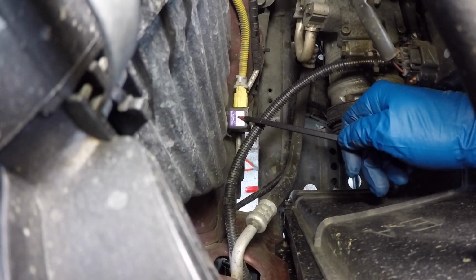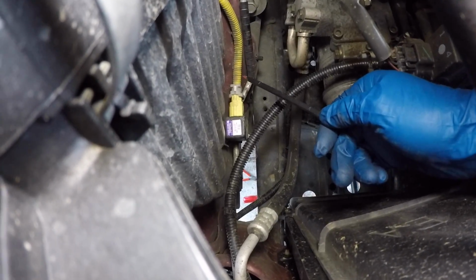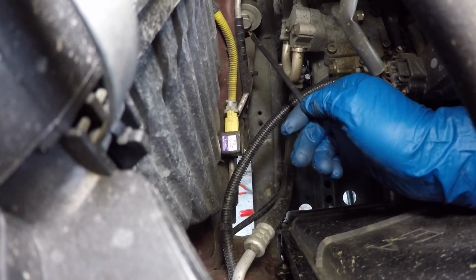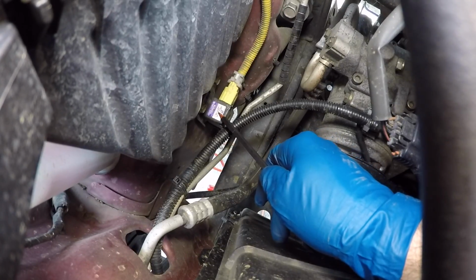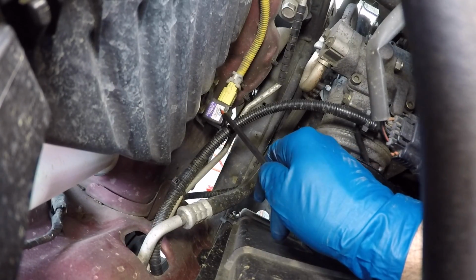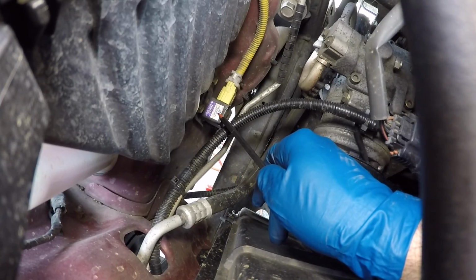Right below this electrical connector, there's a plastic clip. So we have to pull the line out of the plastic clip to give the bolt a path to come out. So Jordan, with his hands, pulls on that AC line and pulls it out of the clip. One thing to note, this is an airbag sensor, so be careful when you're jostling that AC line right near it, because you wouldn't want your airbags being deployed.